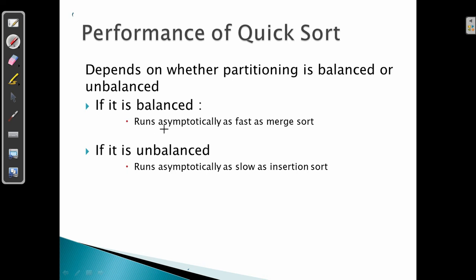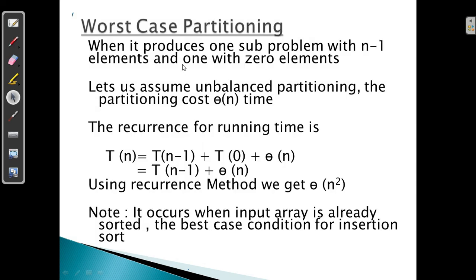So in order to get better performance, your pivot element should be chosen in such a way that it divides your array into a balanced form, and then you will get a better running time. Let's take an example of the worst case.